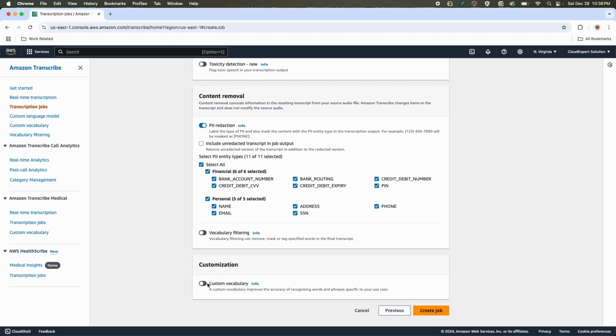Custom vocabulary we are going to review. As of now, I don't have a custom vocabulary, and then I need to create a job. For that, you need some audio files in your S3 bucket, and then you can start that job. If you have a use case, you can create that job. But for me, I don't want to spend a good amount of money for this demo. That is why I am going to cancel this, because we wanted to review all those configurations and options to explain how you can use it for batch audio.